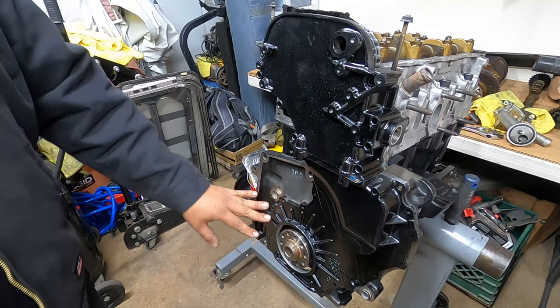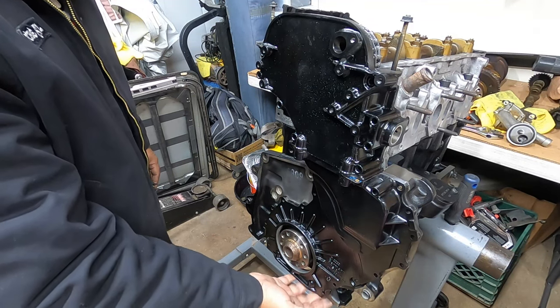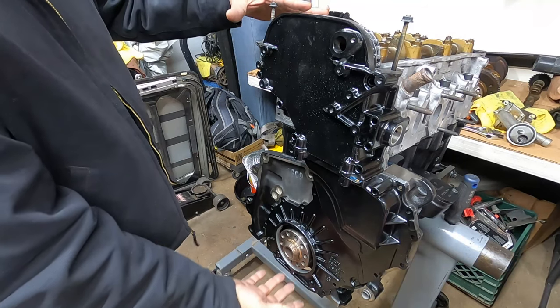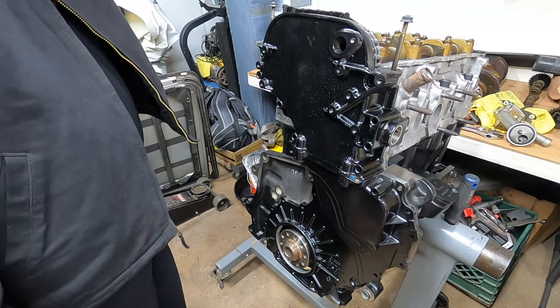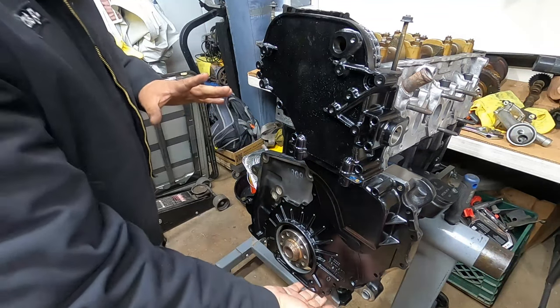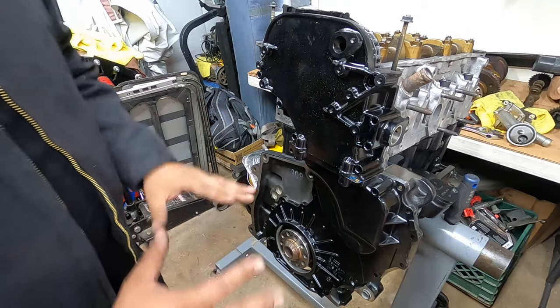Once you have your timing cover, do not RTV the lower portion of your lower timing cover. That's going to be for the next DIY, to show you guys how to do the valve cover and the oil pan. These guys are a little finicky. They're a little bit more difficult than others. So do not RTV the bottom of your lower timing cover, just to be safe.